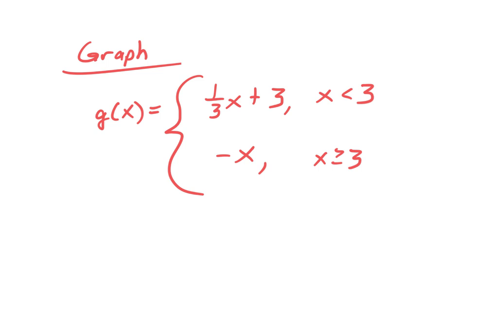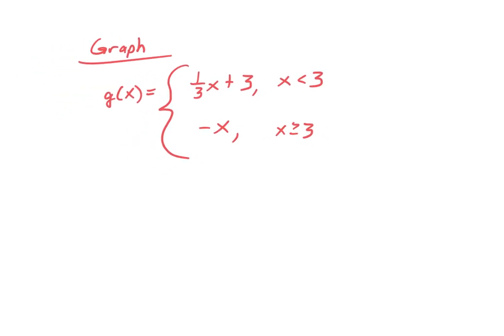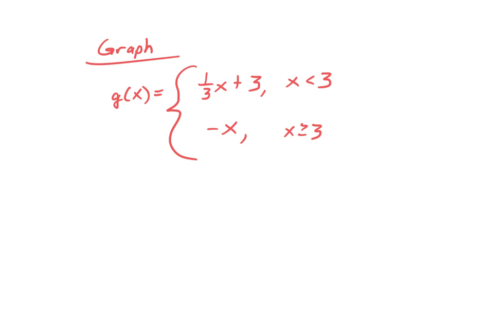So when I graph it, they're going to be lines, but they're only lines graphed on specific intervals. So we're going to graph this function, which we've graphed before, right? But we're only going to graph it for x values less than 3. So we're not going to graph the entire line. We're only going to graph it up to 3, not including 3. For this function here, we're only going to graph it for x values of 3 or more, okay? So it's not going to be a continuous line in both cases, like it has been in the past. We're only going to graph it on that specific interval that we're looking at. Okay, what I'm going to do here is I'm going to bring in, it'd be better I think if I used a piece of graph paper here.